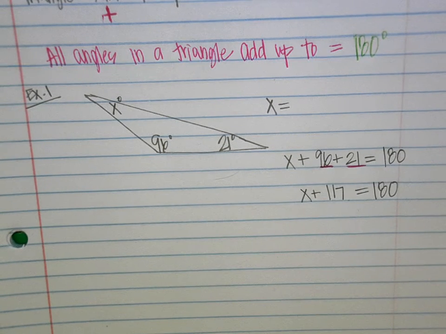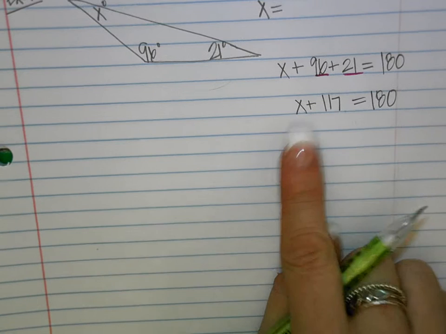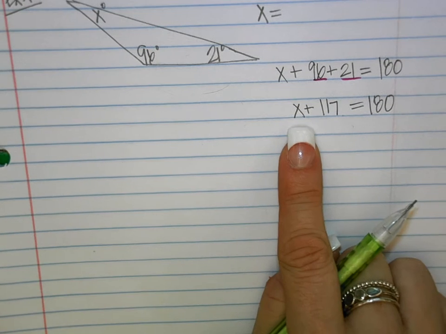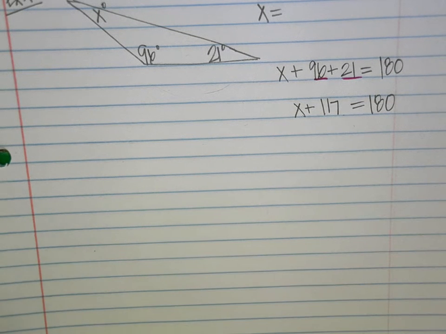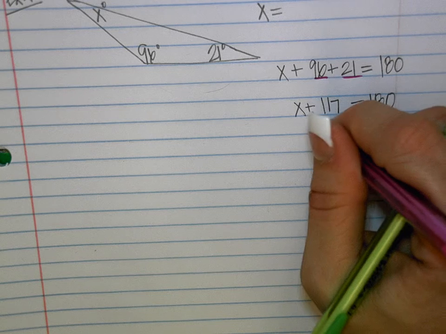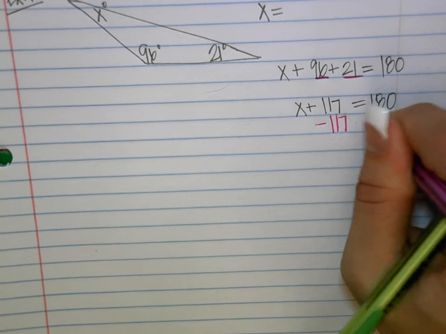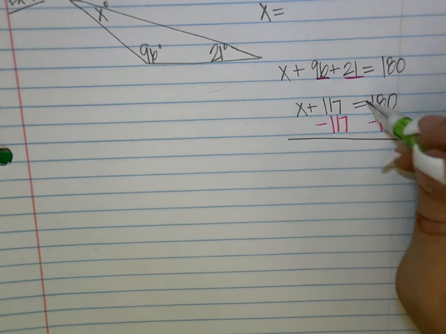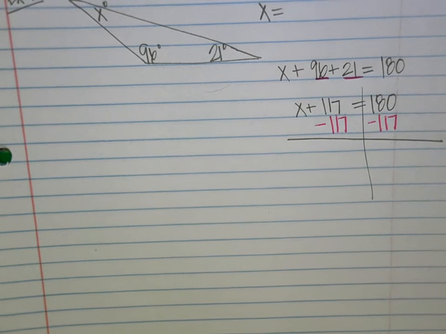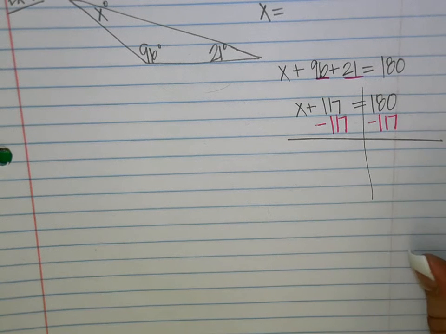Then we want to solve this. Solve means get x by itself. So here, what's attached to the x is 117. It's attached by addition, so how do you undo addition? Subtraction. That's called the inverse operation, so we're going to subtract from both sides of the equation. If you need to, you could put like a little wall right here to help you. This is one side, this is the other side. You have to be fair to both sides of the equation. It's kind of like if I gave these people $1, this side would want $1 as well.